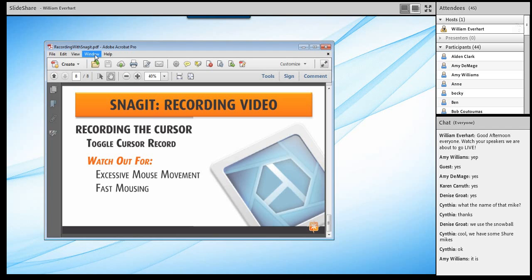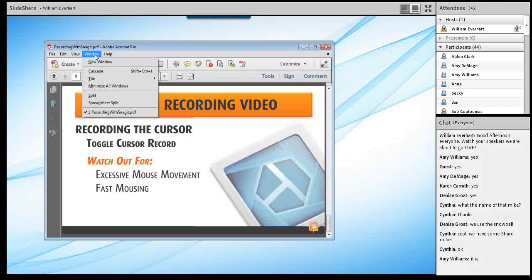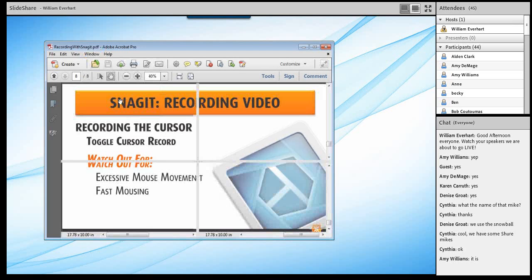I'm at the window menu. And so from the window menu, we're going to choose spreadsheet split. So now I'm going to hover down here, and I'm going to hover over that option for just a moment, and then click it, and then the split is going to happen here. Okay. So just the timing there, slowing that down, getting away from that fast mousing, and then once again, I've got my hand off of the mouse. Notice how my cursor is just sitting right there in the title of Snagit. Because I'm talking to you here, there's no need for me to have the mouse in my hand.